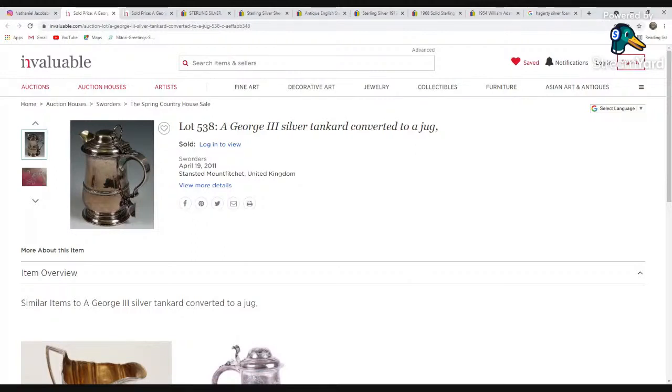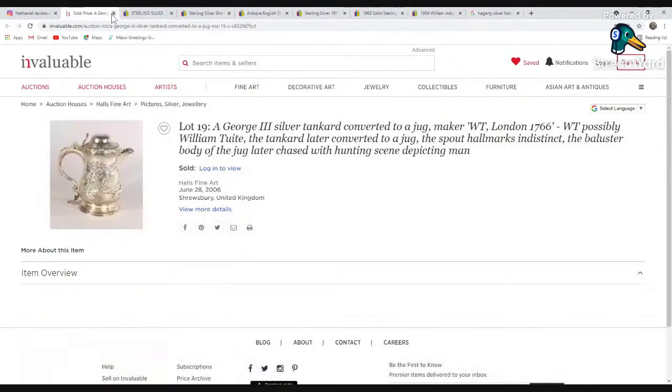Well, it's a very serious crime in England. You would probably get a huge fine. There was a faker of English pieces a while ago who wasn't converting pieces, but had made his own set of hallmarks and was basically getting new things made and giving them old hallmarks. And he went to jail. I think he went to jail for 10 years. Wow. So they really take it seriously.